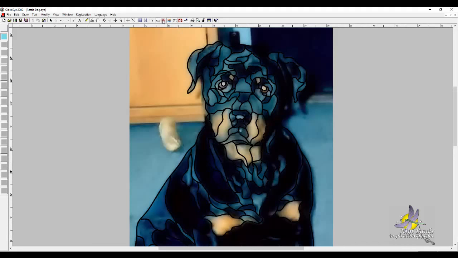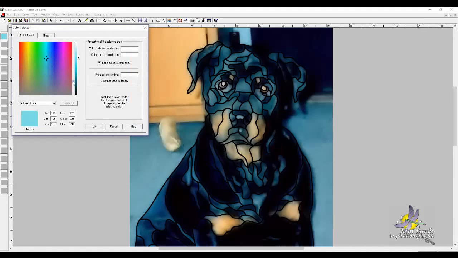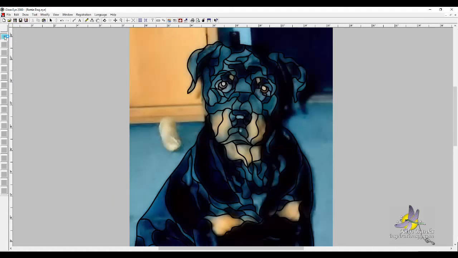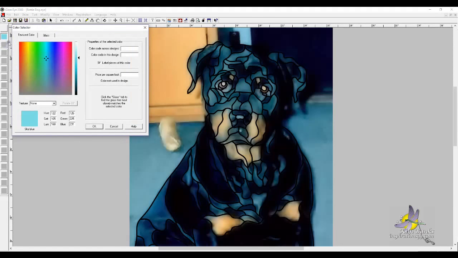I'm going to turn off my knots, turn on the color, and now you get to select glass. Obviously we want black to begin with. So if you double click on your color palette here, you can choose your color.